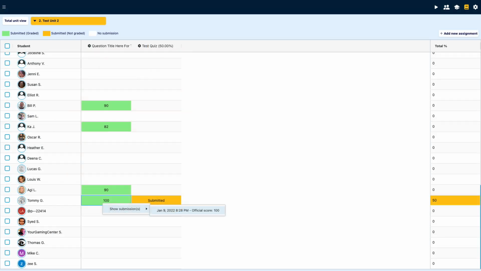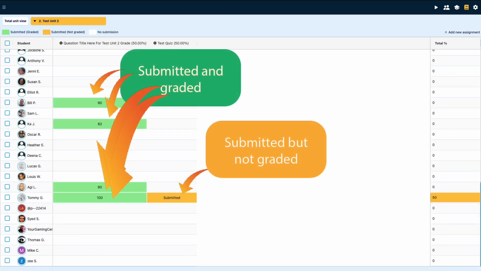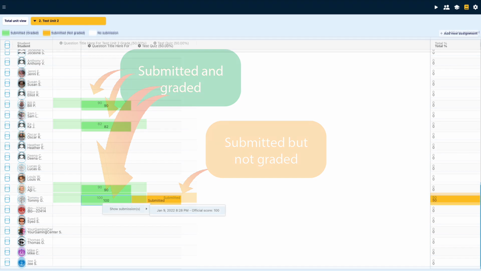When students create submissions to your assignments, they will be marked orange, meaning the instructor has not yet reviewed. When you as the instructor grade the student's submission, the submission box will turn green, and an email will be sent to the student notifying them their submission has been reviewed.